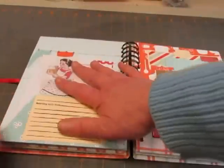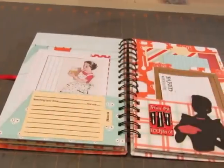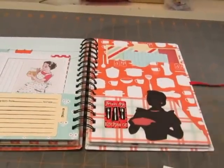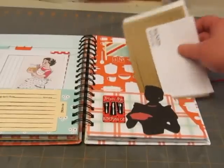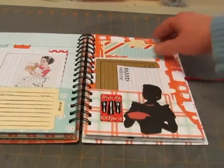So, along with the recipes, I will be including stories about the recipes. That's what all the journaling areas are about. Any story I have about any of the recipes, where they came from, or any special story about, you know, a tradition with that particular recipe or anything can be journaled about, and that's what will make this book so special. This is from the Suburbia cartridge.